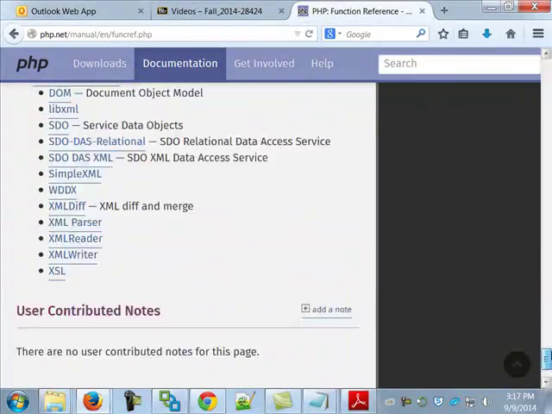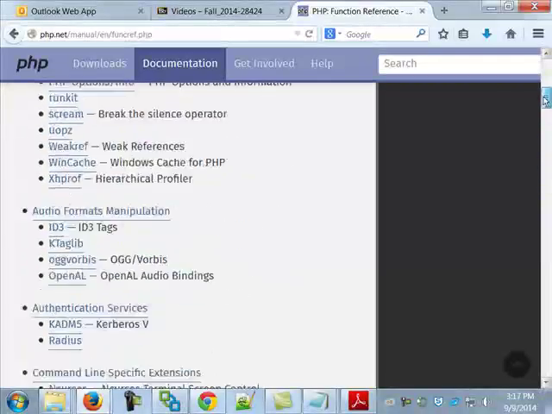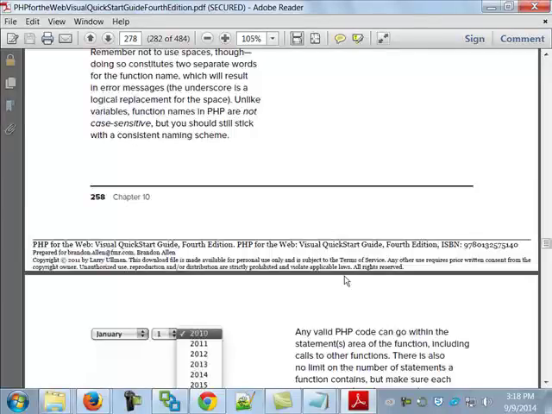I can tell by looking at this too, that's not a complete list. For instance, they don't even have in here the array functions. They don't even have the string functions. There's a bunch of number functions. Like I said, my guess is it's well over 100, somewhere between 100 and 1,000. I don't know how many, don't really care. But just so you know, there's a lot of them.